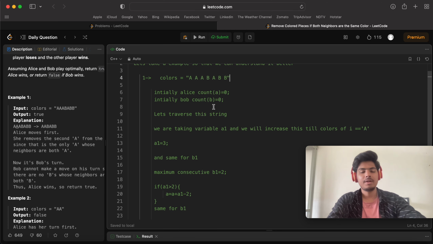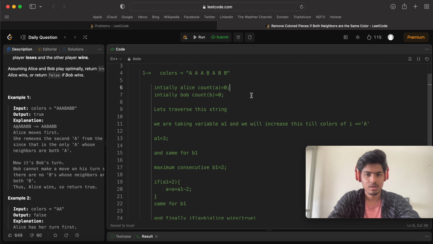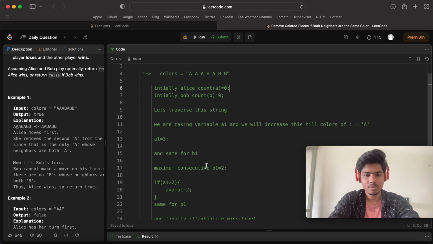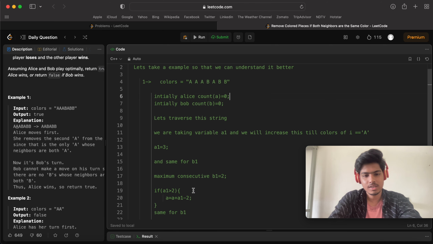We will take variables a1 and b1 to count the consecutive A's and the consecutive B's. Here a1 equals to 3 because the consecutive count of A equals to 3, and the maximum count of b1 equals to 2. So if a1 is greater than 2, why?